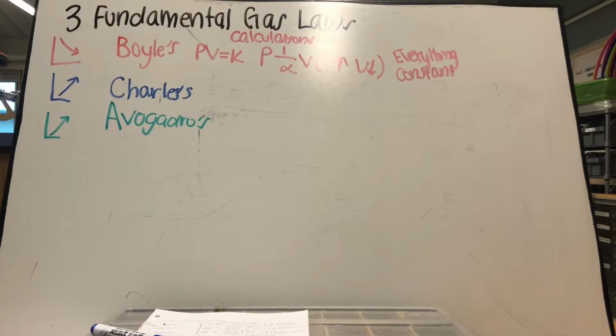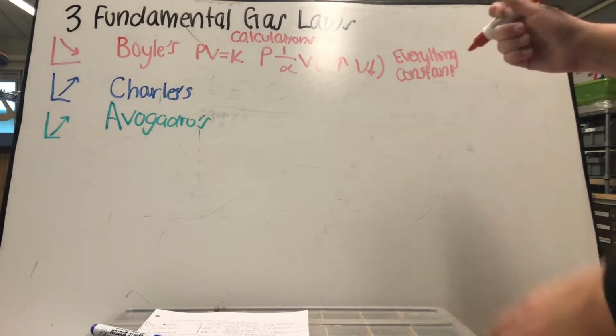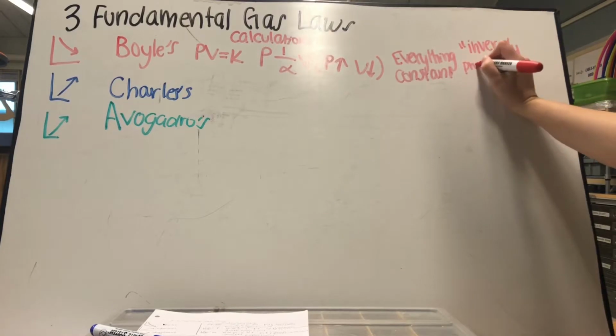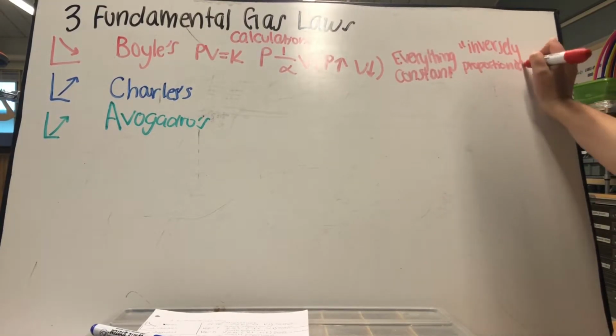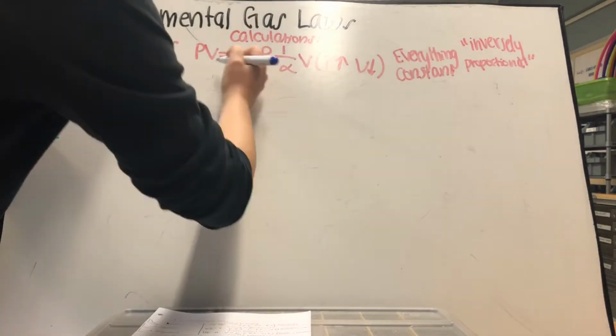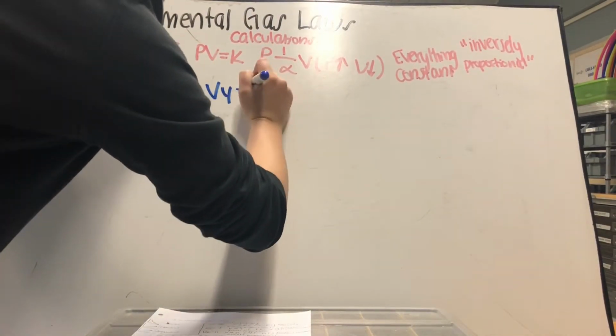The final law is Avogadro's law. Avogadro's law states that volume divided by the number of moles in the container at a constant pressure and temperature gives another constant. The equation for this law is volume over moles equals gas constant over temperature equals a constant, if temperature and pressure are constant.